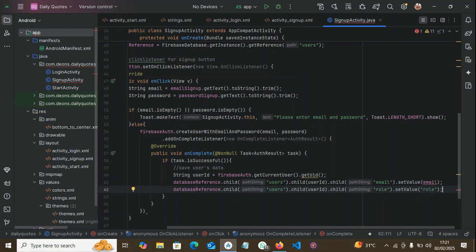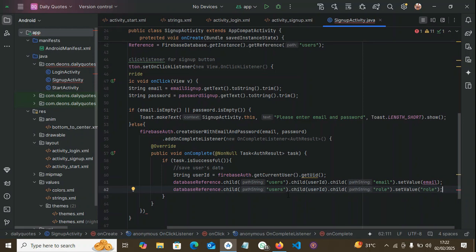Okay, now let me explain these two lines. Now we are calling the database reference, and we are taking the root database in our database. So we get the user ID, then we create a child root inside this original root, that is inside this user the roots directory. We have an email field, and it sets the value to be the email that the user has entered.